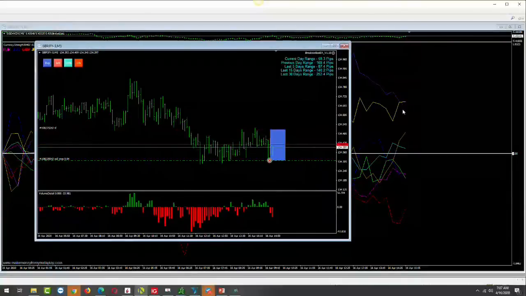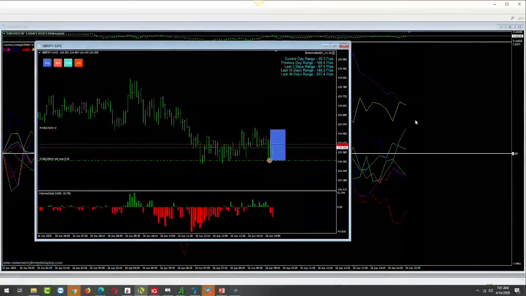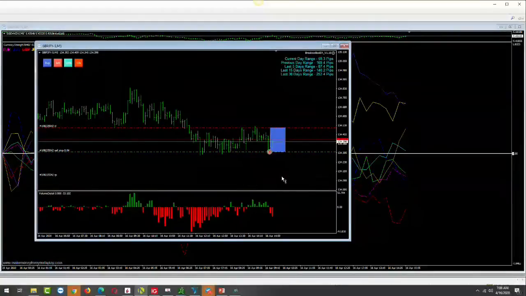Now, if everything changes and suddenly, as the new U.S. session gets further underway, the pound just takes off to the stronger side here, then price will move up and this order won't be filled, and I just close it out. No harm, no foul. If it does continue on and we get some momentum where we see this divergence really continue, then it'll break through the bottom of this box, it'll fill my order, and as it fills the order and price moves in my favor, it'll ratchet off risk 1 to 1, eventually taking profit at 20 pips down.